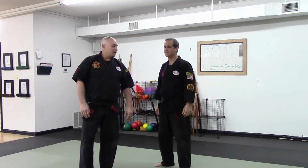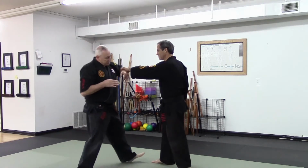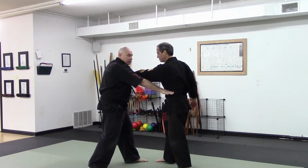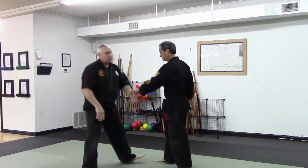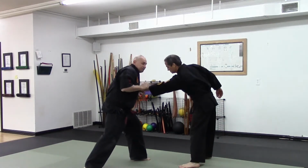For the second movement, off of a cross grab, he grabs hold, and simply going to step in, strike right on top of gallbladder 26. As he grabs, just going to strike right up in 26.